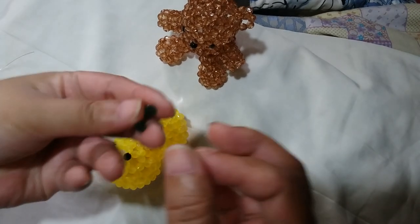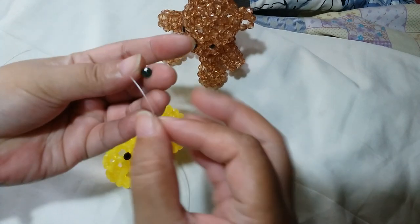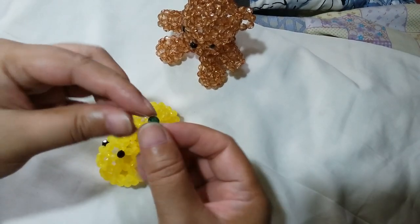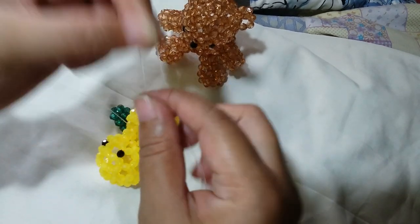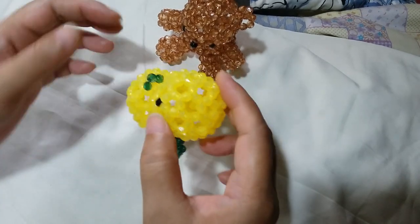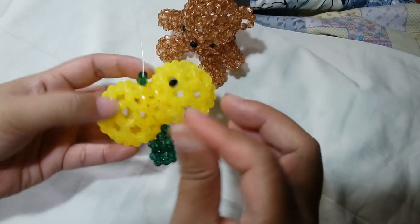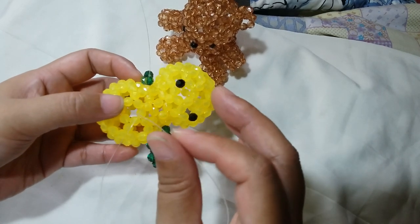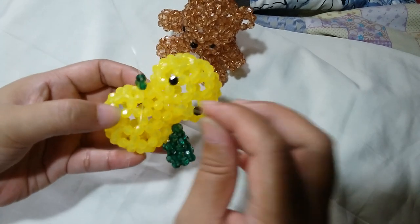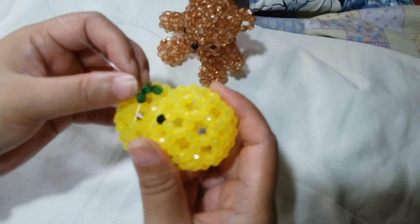So first we're gonna form a cluster of four by putting two green ones on the right string and slip up with the green one. And we're gonna align our ends too. Slide that one bead and make sure that both ends are of similar length. And I forgot to mention that I'm using one arm length of string for this other arm. So now that we're here, we have formed the cluster of four.